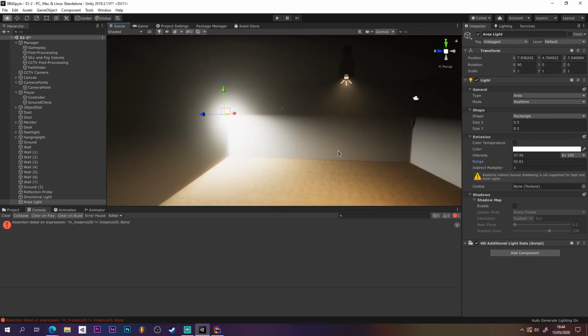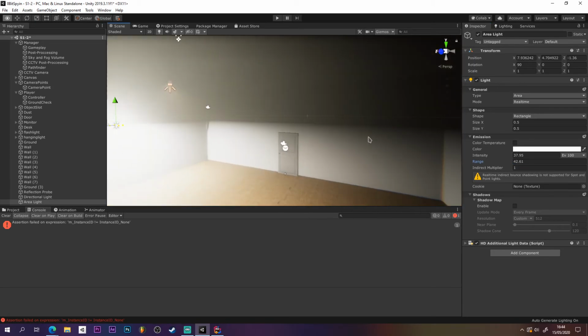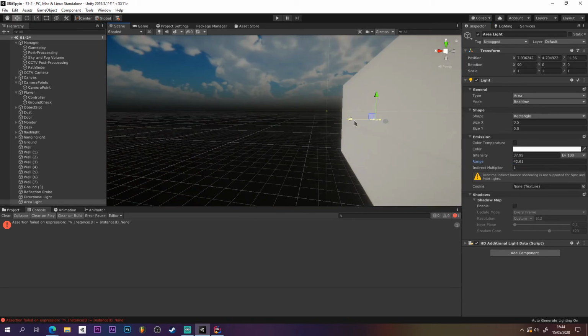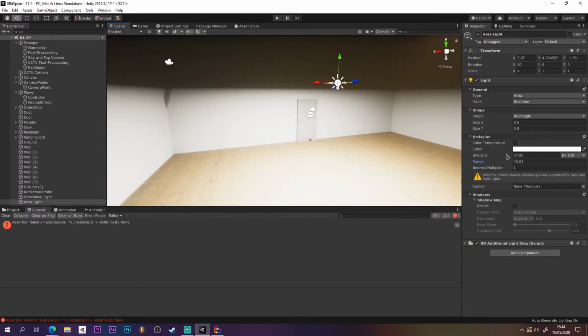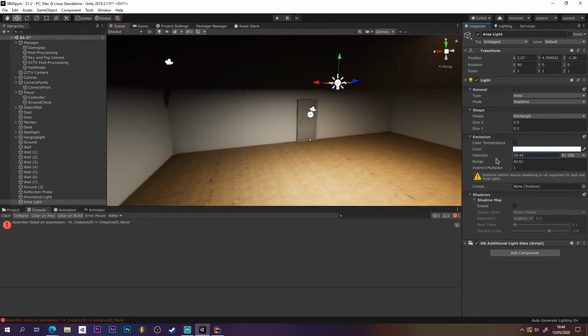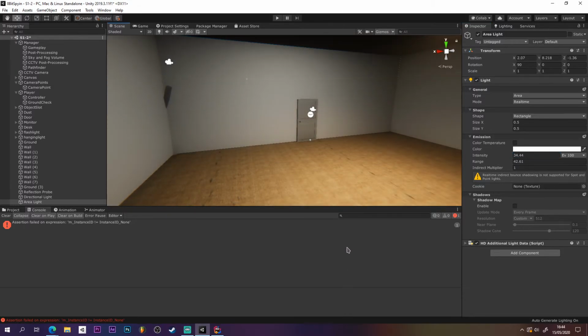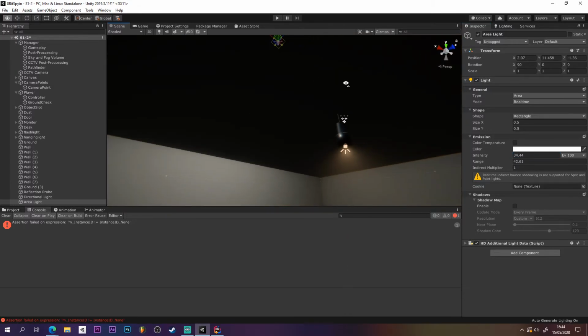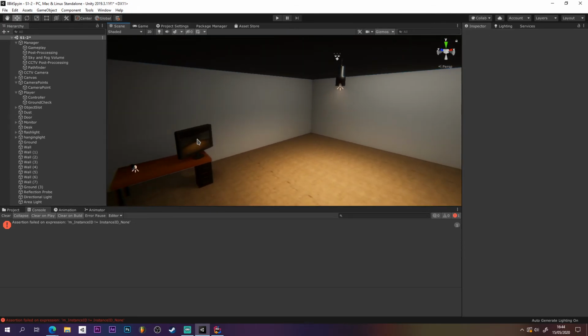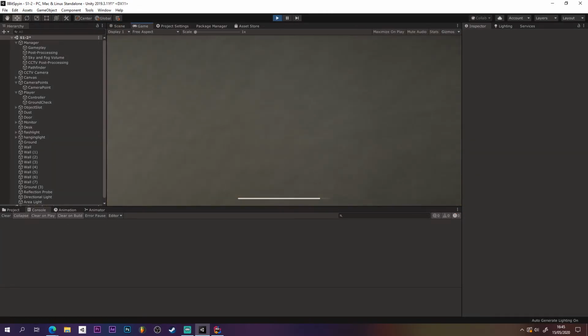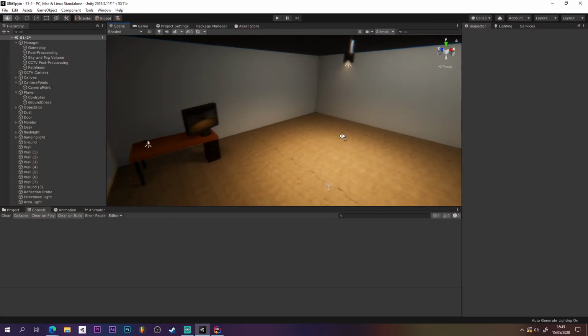It can have some range. We can do this. Sure, why not? I really not as bright as that though. I want it higher. There you go. Okay, I can't actually tell otherwise if it's on the screen or not. That is definitely right.